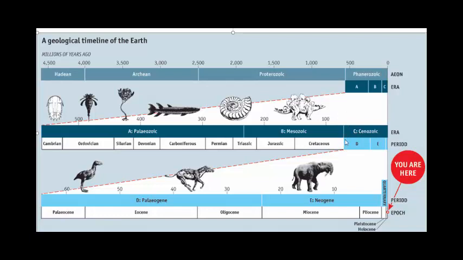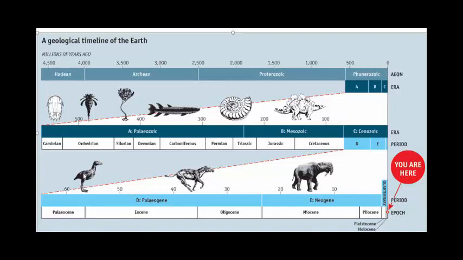This KT boundary between the Mesozoic and the Cenozoic, that's when the giant asteroid hit the Earth and caused so much damage that it wiped out all the large dinosaurs. The smaller dinosaurs were able to survive and evolved into what we call the birds today. And then we go into the Paleocene, or the Paleogene, which is made up of the Paleocene, the Eocene, and the Oligocene. And this is where we see the rise of birds and mammals.